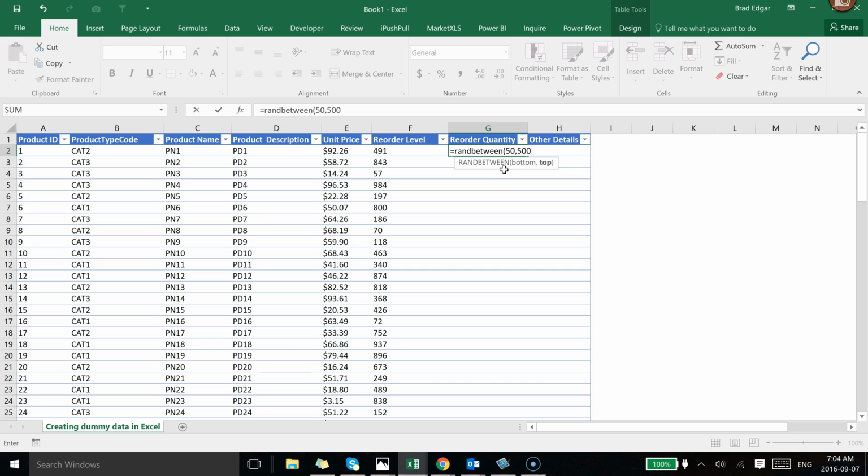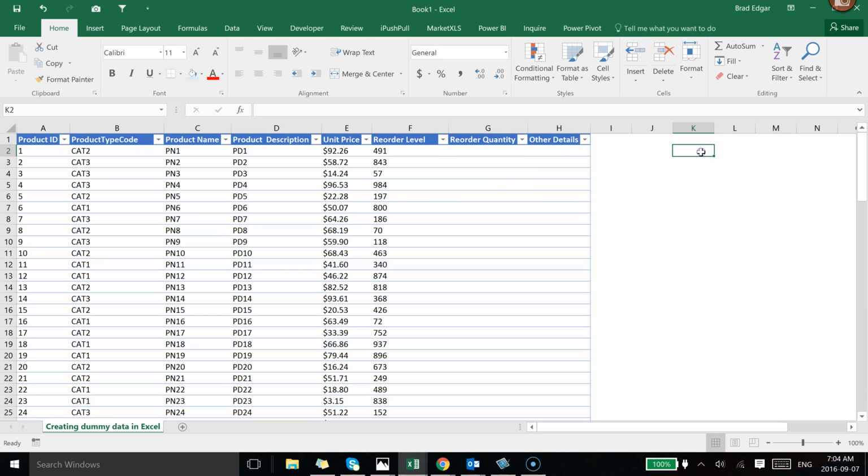So actually, you know what, reorder quantity is going to be pretty typical. So let's use an INDEX function. Let's just say most of our products are ordered in either batches of 25, 50, or 100. So reorder quantity is typically like that. You wouldn't see reorder quantities of 35 or 33. You'd see something more along the lines of even numbers like this. So let's go like this, we'll add 250 as well.